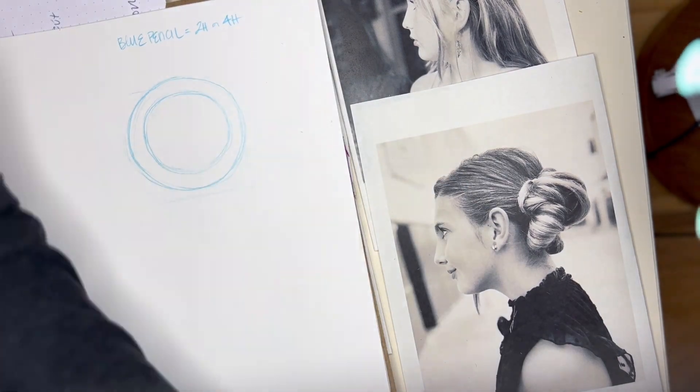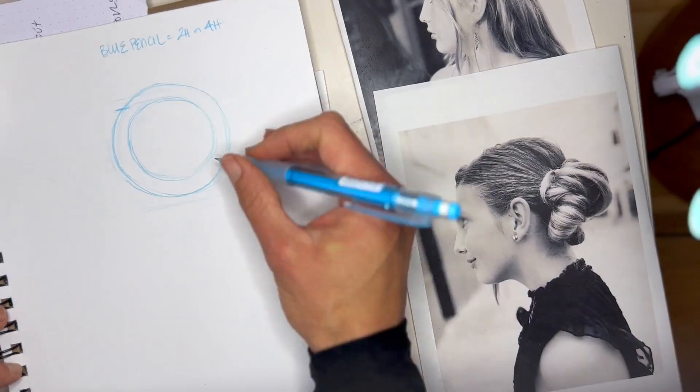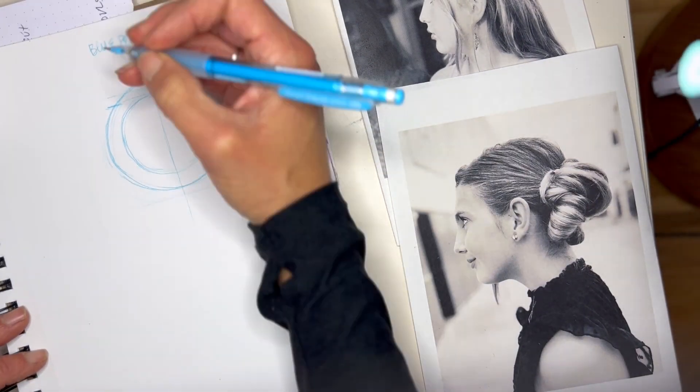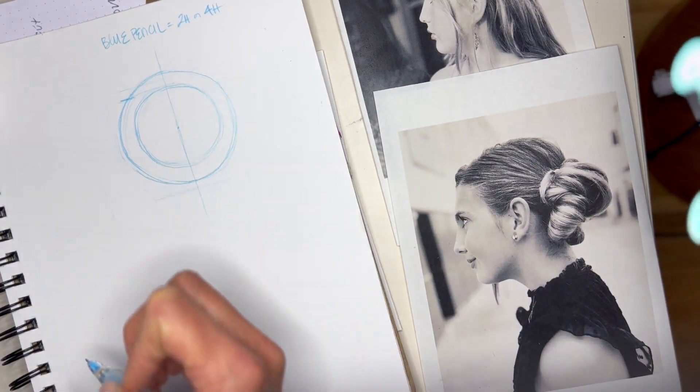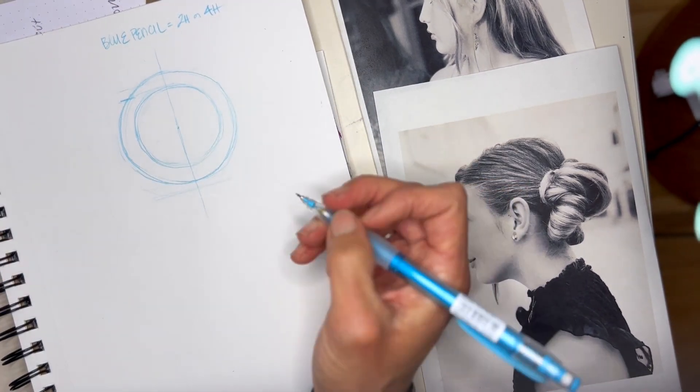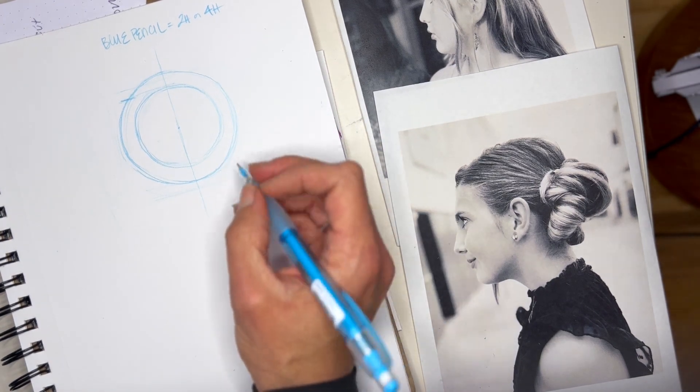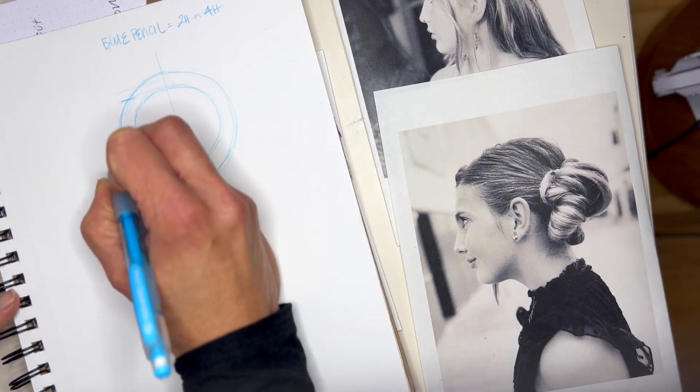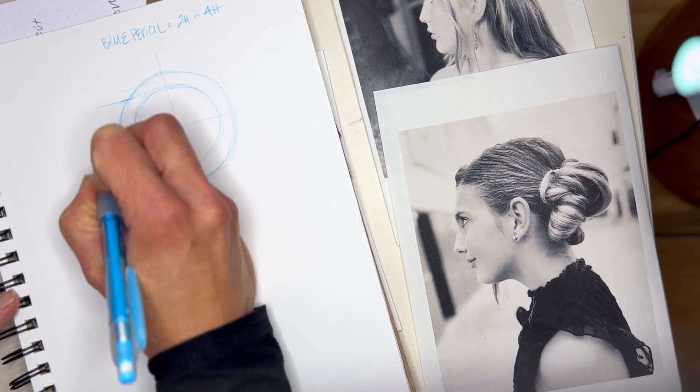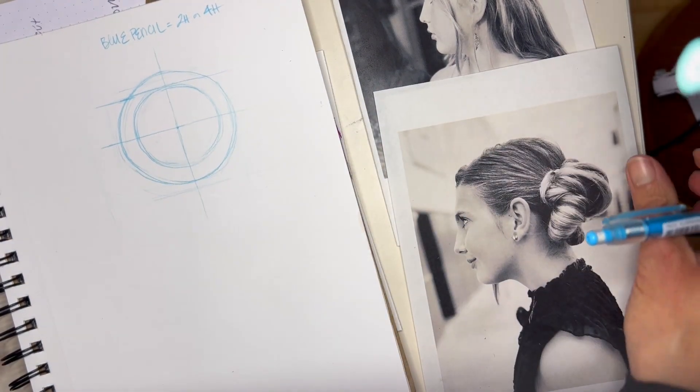Sometimes you can look at the person and actually observe where the top of the hairline comes and that's where your inner circle will start. Now I'm going to divide both circles into half going both ways. That top of the inner circle and outer circle is going to end up being the hairline. The middle line is the brow line.